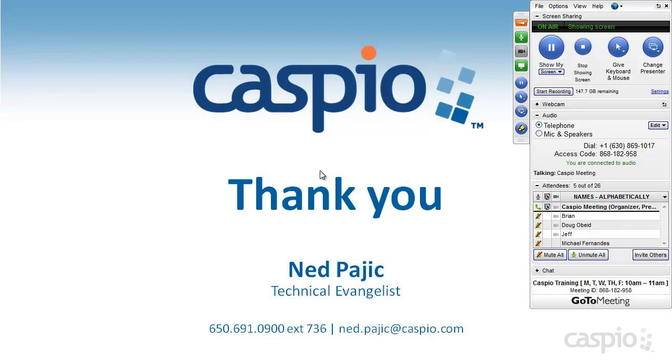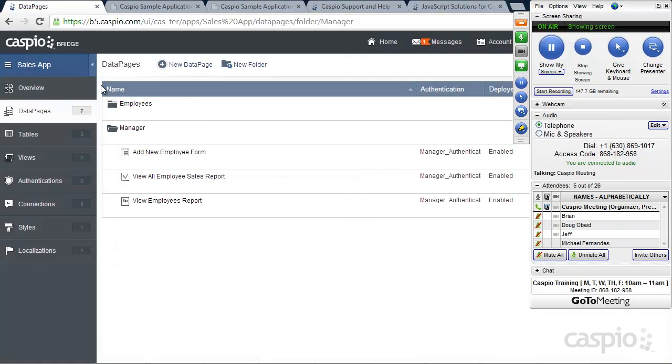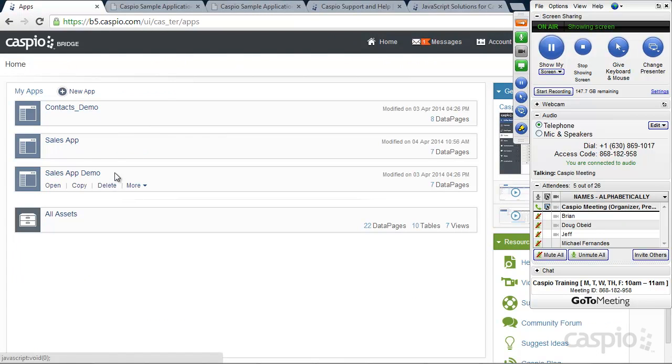I was thinking about building a couple of applications that are linked together. In Caspio, you can have multiple apps. I thought about maybe building a sales app, not a robust sales app, and also a support app, and both of those apps are linked using the same table, because in Caspio you can share objects like I mentioned before. One table can be shared across multiple apps. One style can be shared across multiple apps. So that's a huge benefit if you have multiple departments in your organization, to control who has access to what application based on that single user table. Or you can just have one application depending on what you're trying to build.